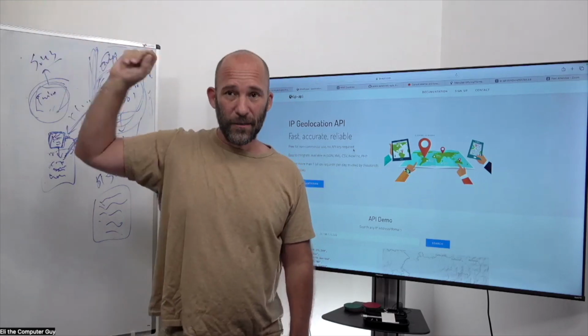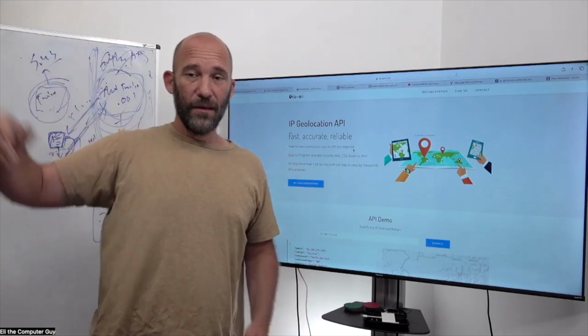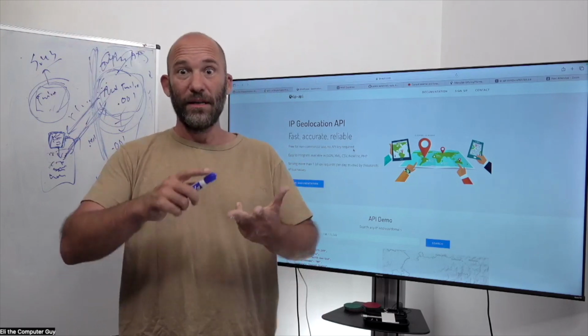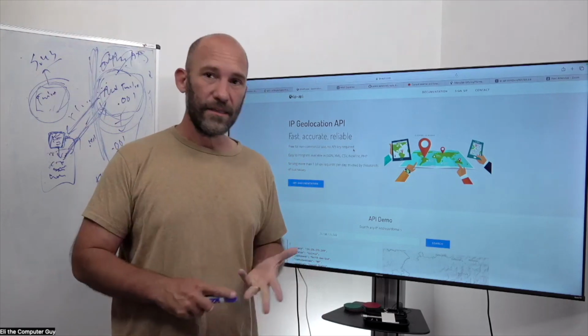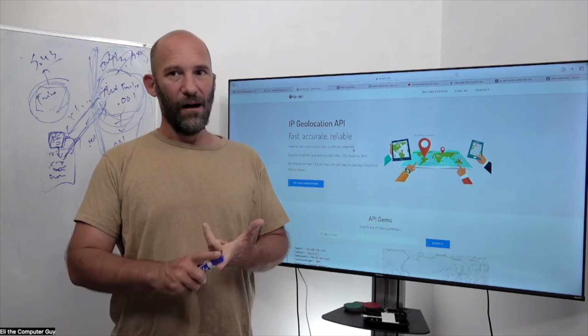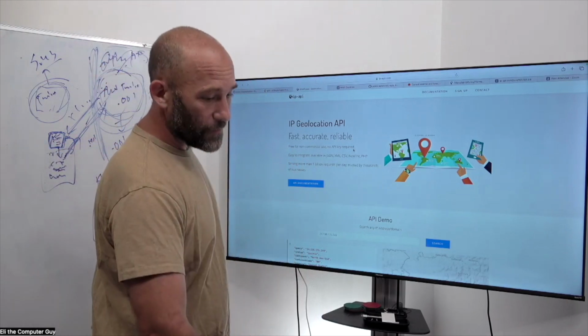Those ISPs put information into a database about where that IP address is. Who is the ISP for that IP address? What is the country that IP address is in? What is the state? What is the city? What is the approximate latitude, longitude? All of that kind of information that might be useful for you with whatever kind of script that you're doing.